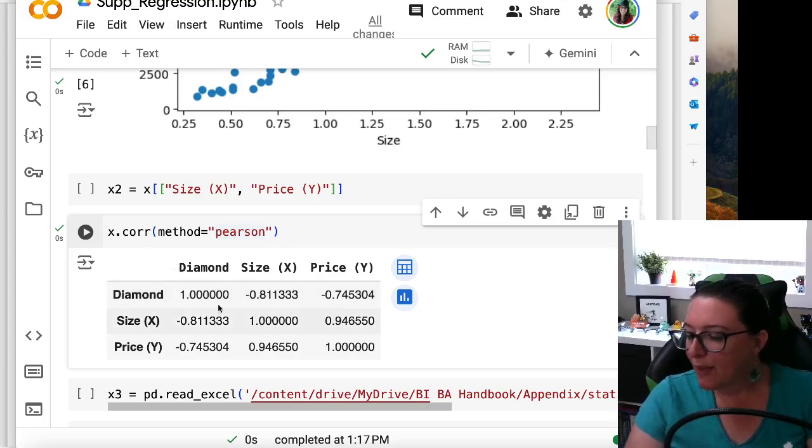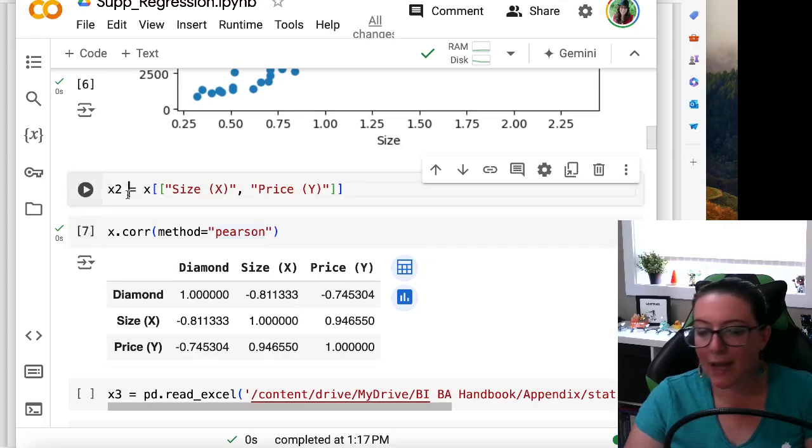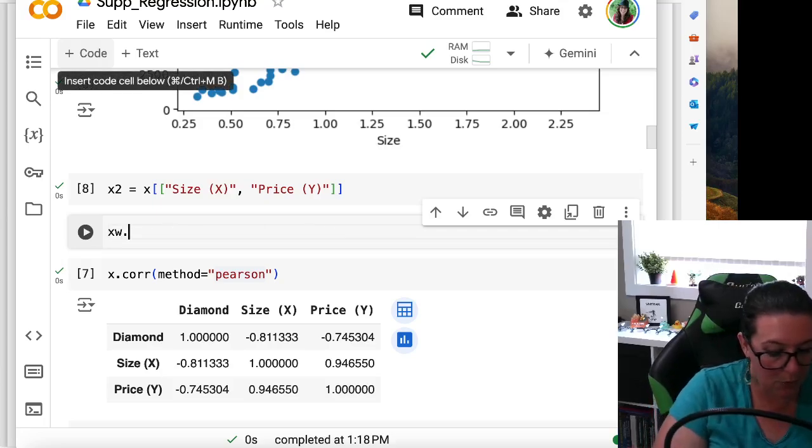So instead of doing this, what I'm going to do here is create a second data set, which is going to take the X data set, two square brackets, that's the key to remember, two square brackets, and then which columns of data set X am I going to count as X2. So here I'm just going to take size and price, and create a new data set for me called X2.